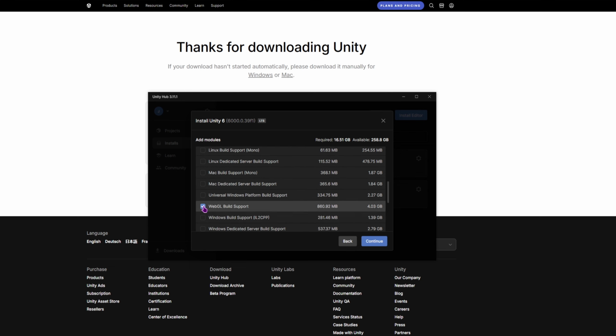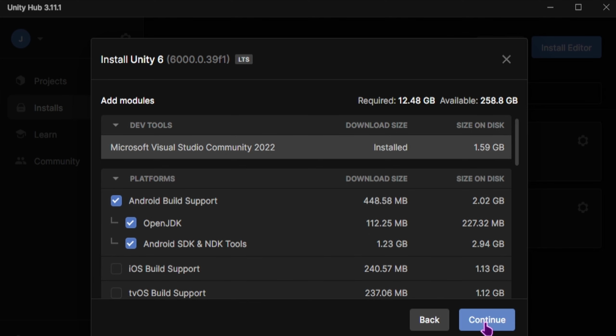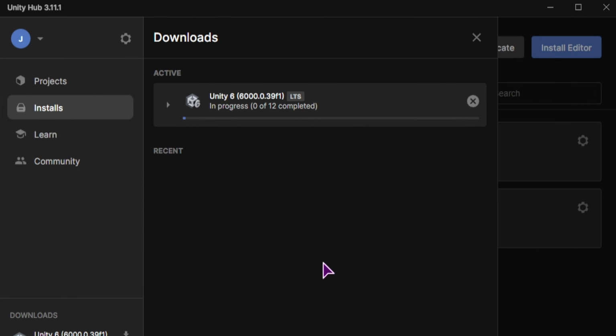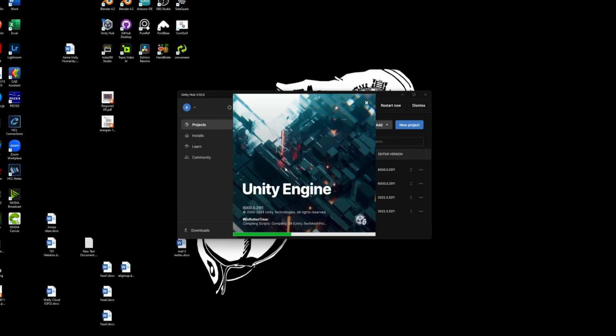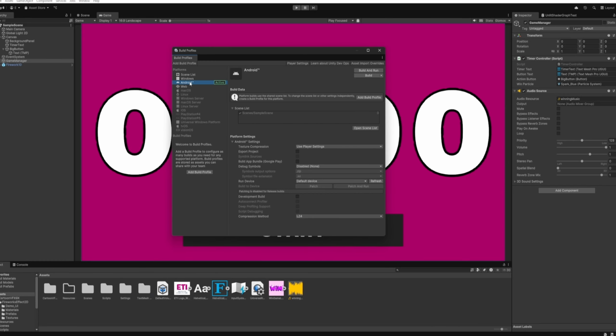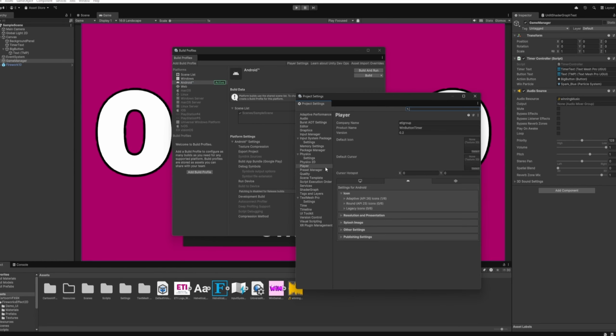And at the moment I guess I will not use the WebGL, but I do want the Android support, so it will still be 6 GB to download, so this will take a while. Now the game is quite simple, so that should not be the issue. And this is the original code, so it was made in Unity 6, but I did have some issues on 2 devices, as I have mentioned.